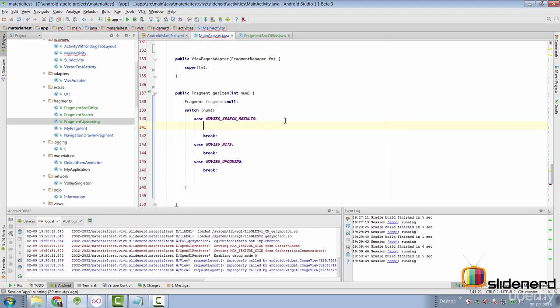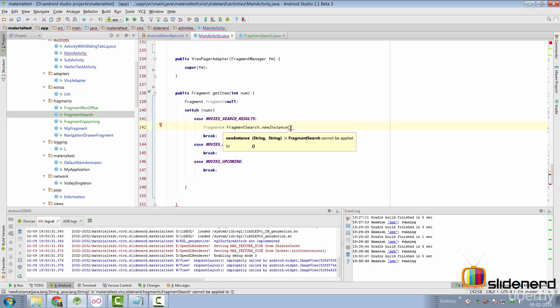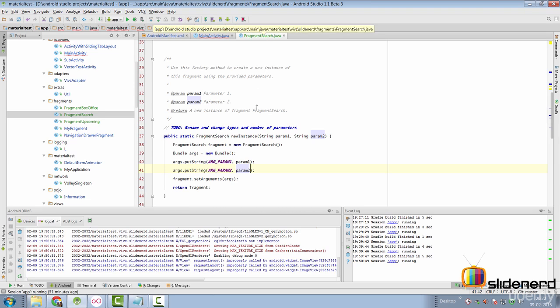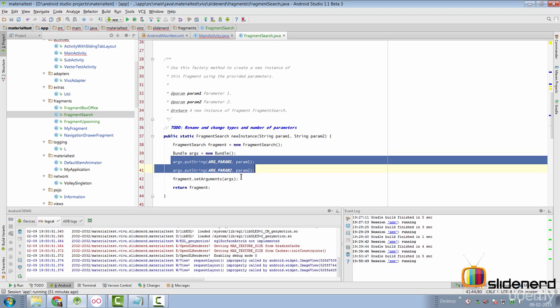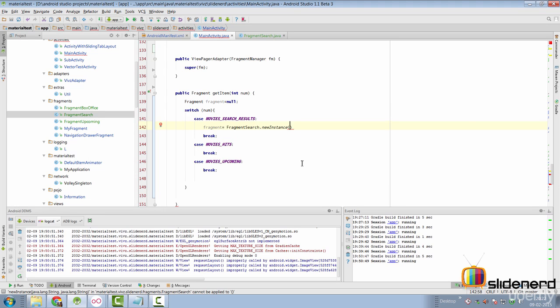So for the movie search results, I can simply go here and say fragment. You can directly write FragmentSearch.newInstance. Now the problem with this method currently is that it needs two arguments. If you open FragmentSearch, this was generated by Android Studio, and whenever it does that, it takes this newInstance method with two string arguments which it tries to supply as a bundle and set as arguments on that fragment. For now, we don't really have any practical purpose for using the two arguments, but still, let's pass some empty blank strings over here. Maybe we'll need those parameters later, and we'll change the type and the number of arguments based on that.